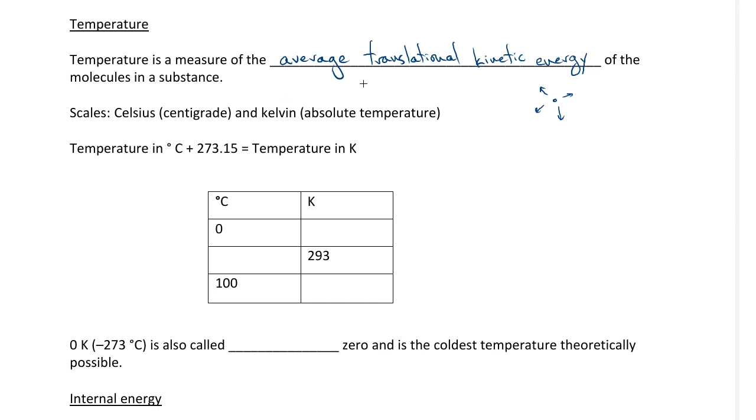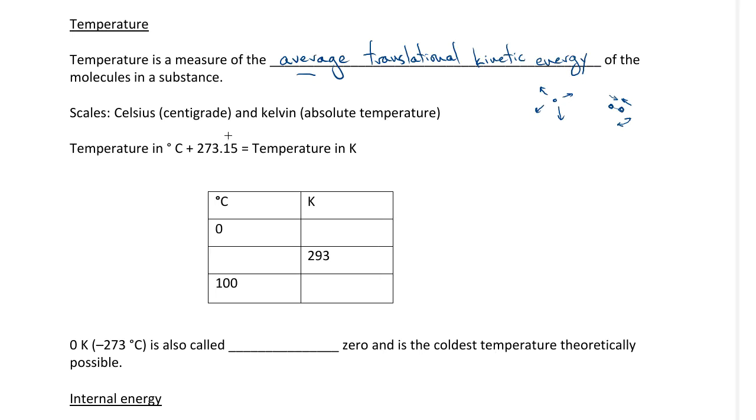Temperature, again, is a measure of the average translational kinetic energy, this energy of bumping around of the molecules in a substance. We specify translational because when we get more complicated molecules, like those with two atoms in them, there can also be vibrational kinetic energy and also rotational. So temperature is a measure of the average translational kinetic energy. Also, it's the average. In a given substance, some molecules or some atoms are going to have more kinetic energy and some are going to have less. They're in a distribution from less to more, but this is the average that we're interested in, and temperature is a measure of that average.